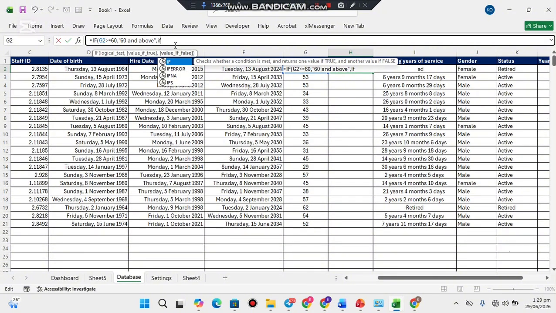So if it's false, then G2, else. So the false means else. So if G2 is greater than or equal to 60, I want to see 60 and above.